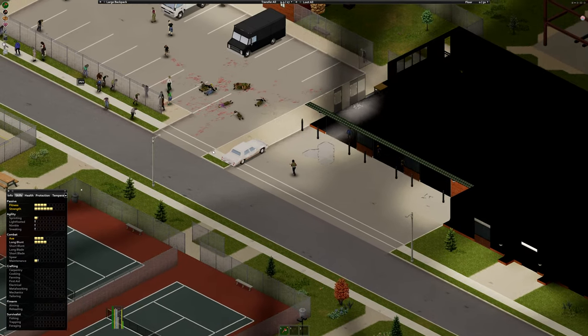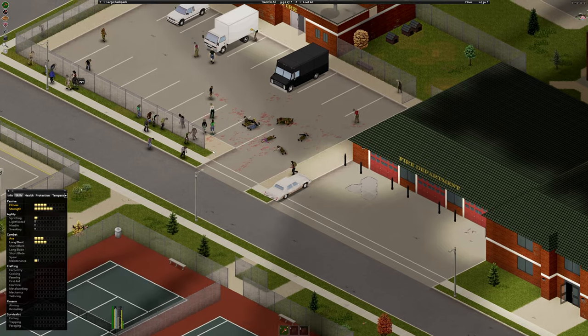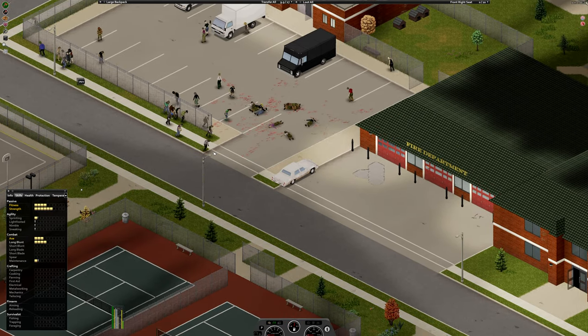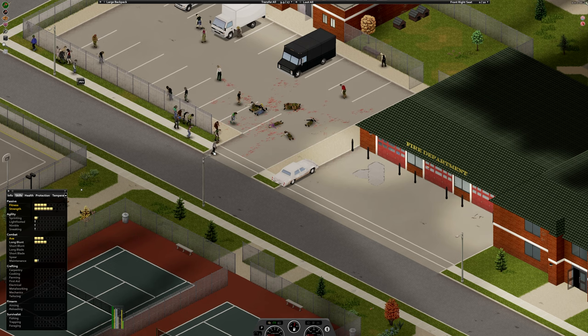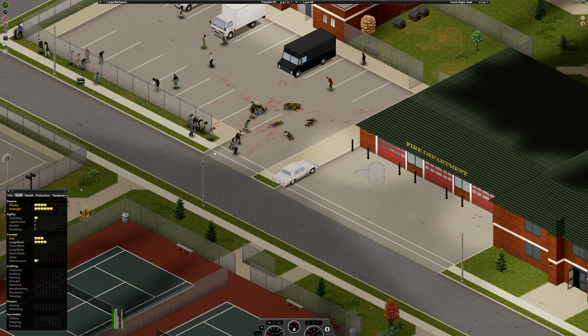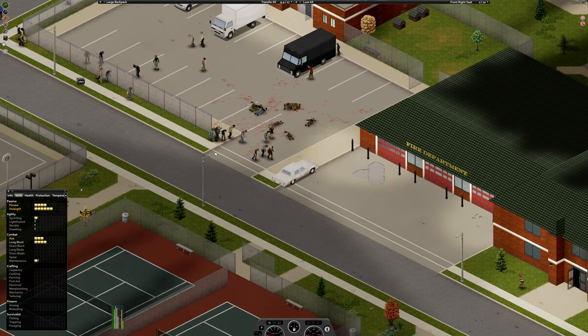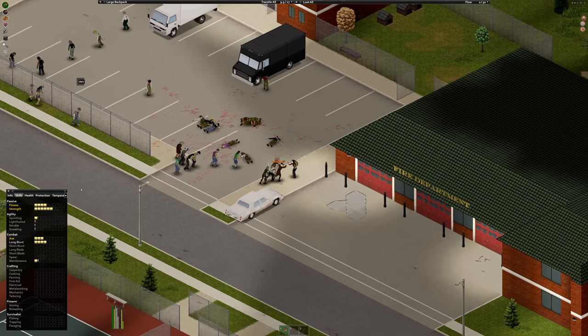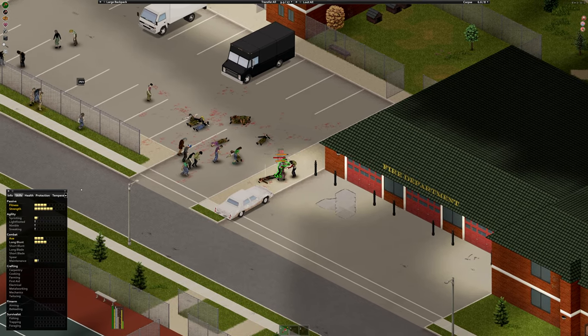Okay, we need to be quick here. Look at all these guys. They want me. This is where you get in trouble. Quality of your car affects your escape. Come on, start. Come on. Okay. We're gonna get out. We're gonna fight these guys. This didn't work.